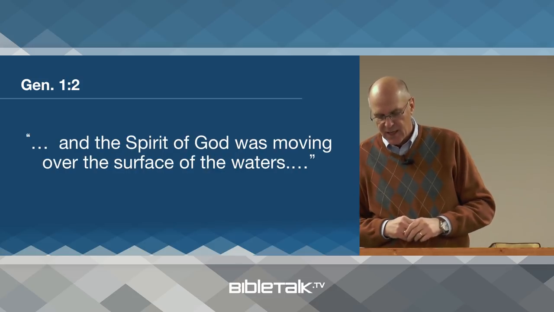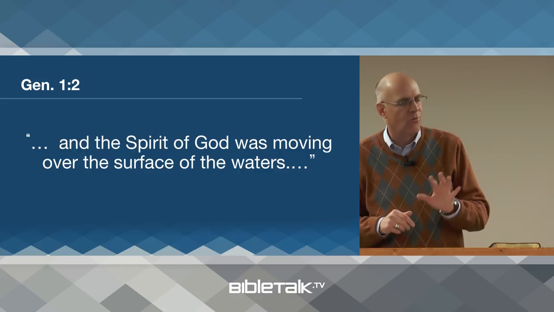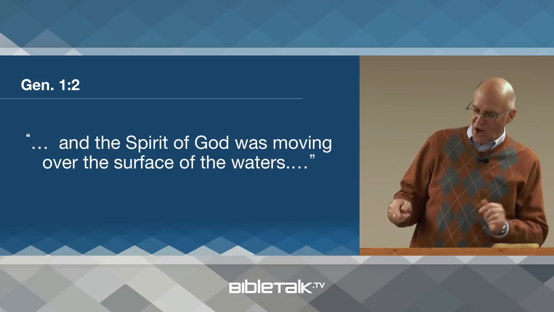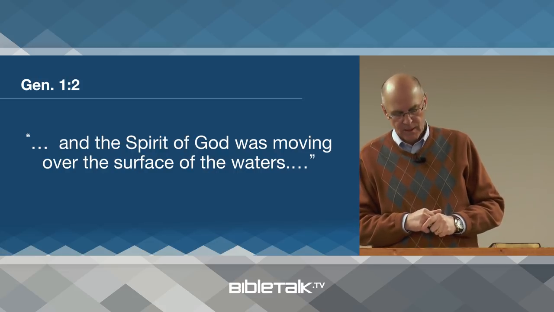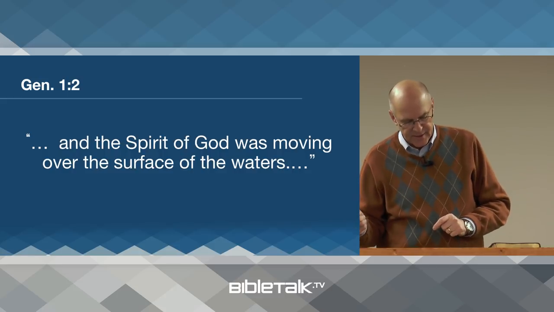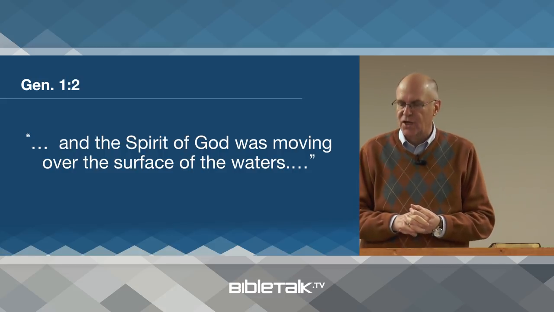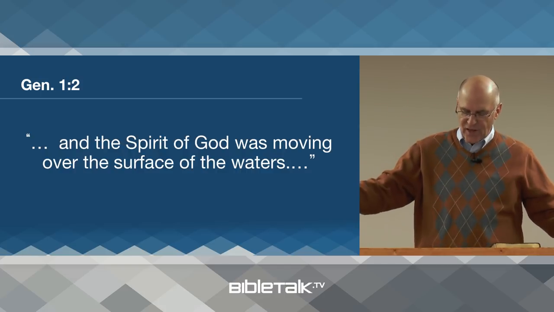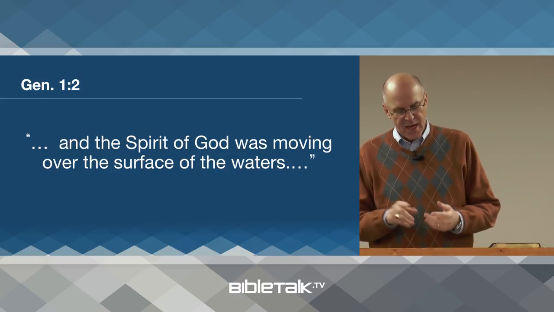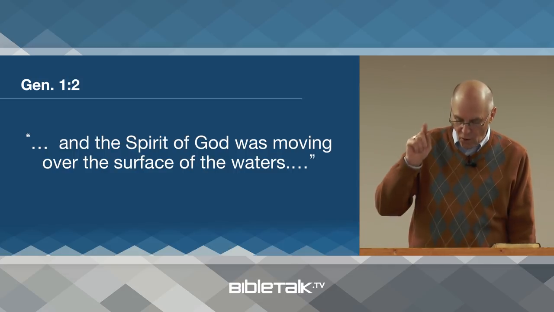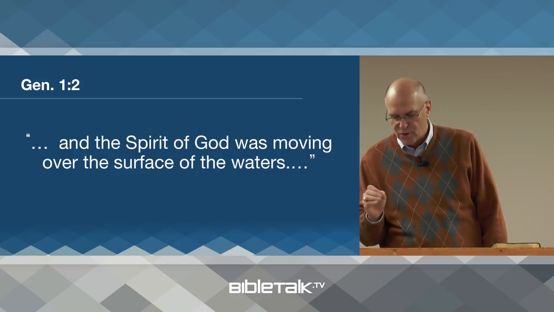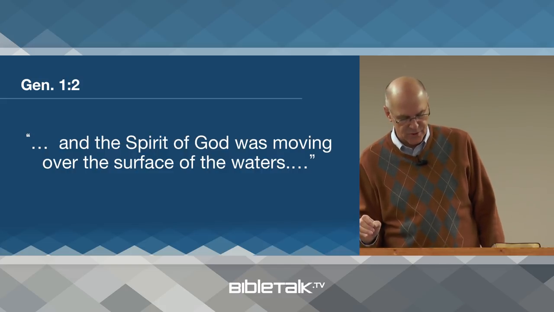Okay, then it says, and the Spirit of God was moving over the surface of the water. So fascinating, this verse. Now the name for God here is Elohim. And the term Elohim suggests that God is both unity and plurality, and the triune nature of the universe. So think about it, time, space, matter reflects the triune nature of God. Everything is so harmonious when you look at it. Here we see a particular person of the Godhead, the Holy Spirit, make a particular action, and the Spirit of God was moving over the surface of the waters.